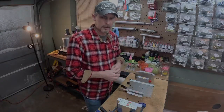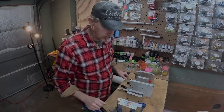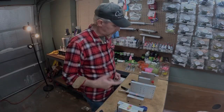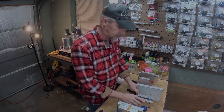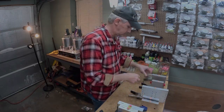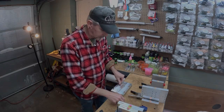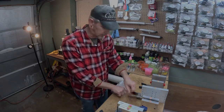We'll let these set up and let the molds cool off a little bit. We'll meet you back here when they're ready to come out of the mold. All right, y'all, we're gonna take these out of the molds and show you what we've got here, a little color match on the Bobby Garland Electric Chicken.